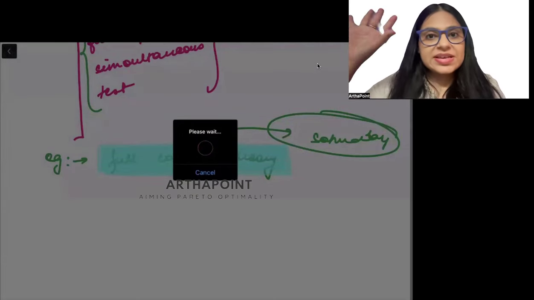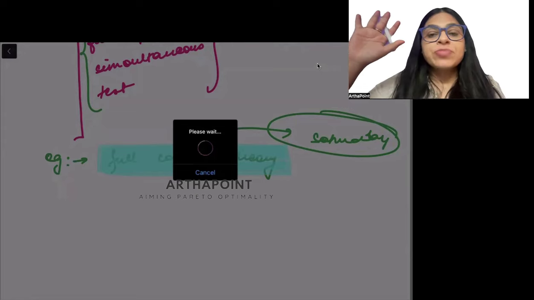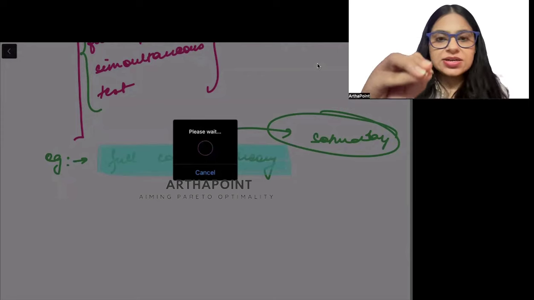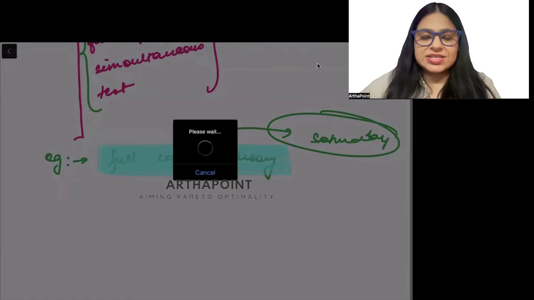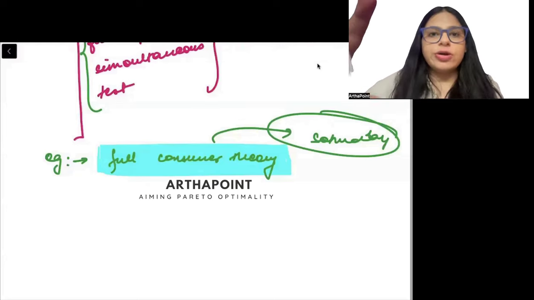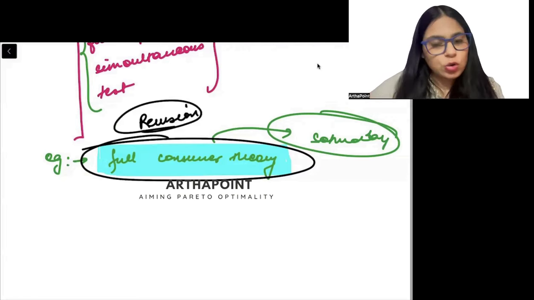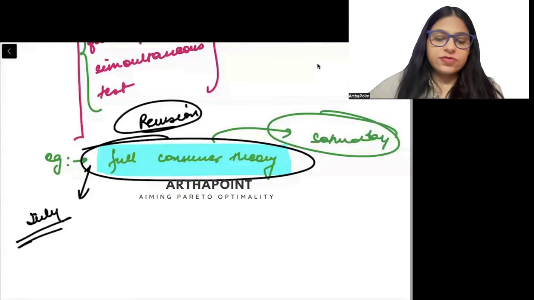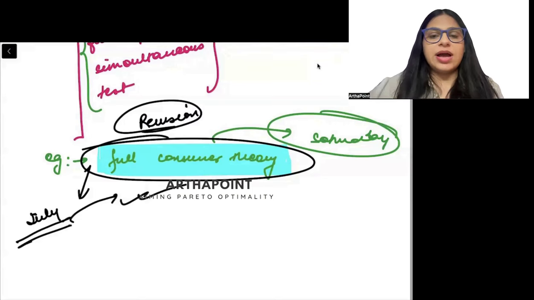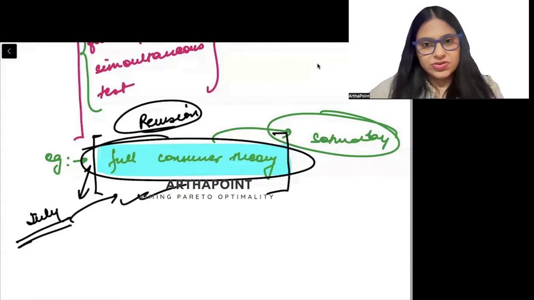Once you give full theory test, you go ahead and you give full theory test, you are ensured ki you have gone ahead and you have revised everything in consumer theory - right from your basic utility functions to your kinked utility functions to your kinked budget lines to your intertemporal choice to Slutsky equation to revealed preference to uncertainty. Once you go ahead and you give a full consumer theory test, jab aap kisi bhi full test ko dete ho, it is ensured that you have at least once read all that topic. Kuch baat nahi hai, you may not score very good marks, but at least in the month of July itself you have gone ahead and you have covered one topic, right?